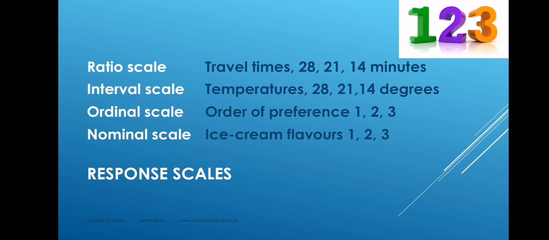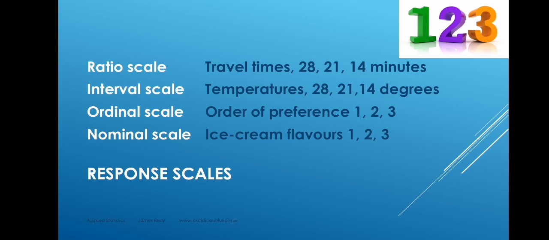If you can collect numbers, that is the richest form of data. So if the numbers are on a ratio scale, for example, asking respondents how long they spent travelling to the hotel, it's best to ask them for an actual number, how many minutes they spent. Someone might say 28 minutes, someone else might say 14 minutes. That person who spent 28 minutes, they spent twice as long. There's a ratio there. So numbers like that are on a ratio scale.